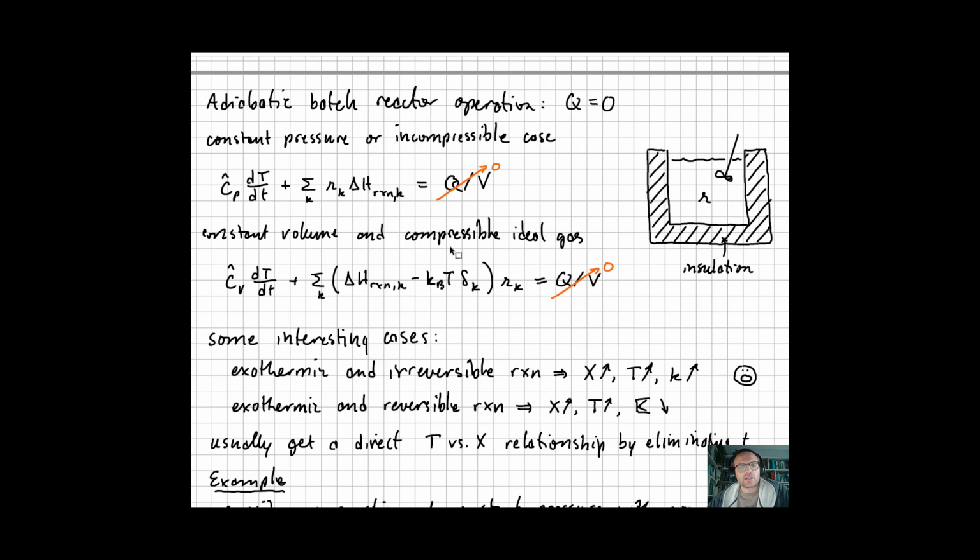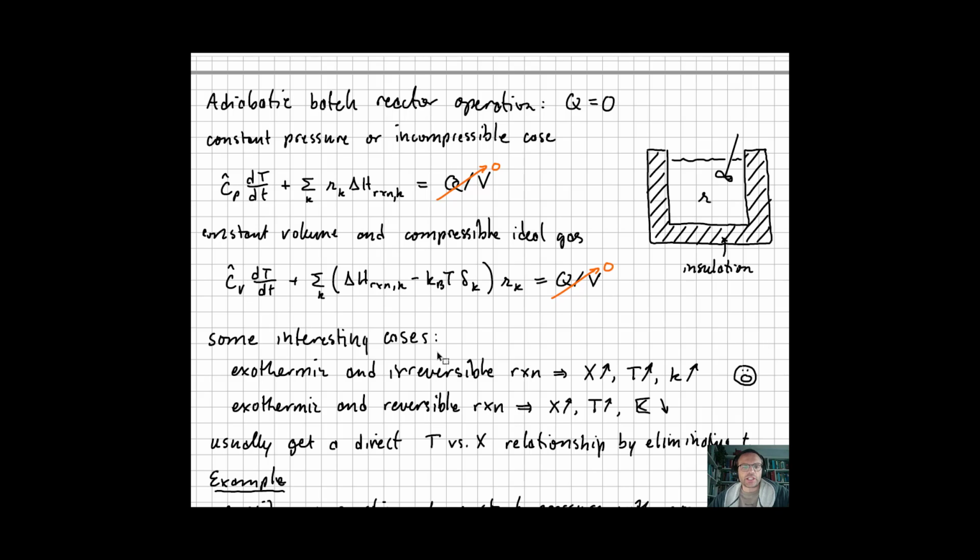the reactor. In the other case, we were thinking about constant volume reactors with compressible ideal gases. Okay, so this gave us a slightly different equation, key difference being right in here, and the difference in the two heat capacities. Okay, again, we cross off the Q term, and you get a relationship that's mostly between the enthalpy of reaction happening and, in this case, a PV correction for each of the new species being formed, and change in temperature incurred by species in the reactor.